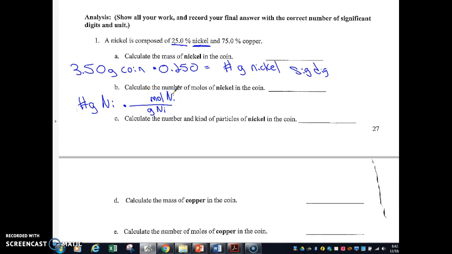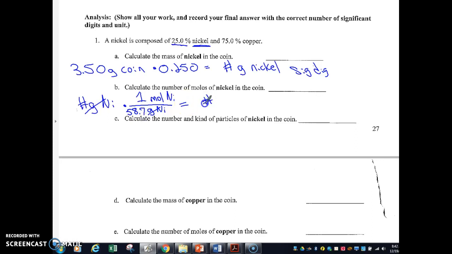Now when you're doing a conversion factor, the number 1 always goes with moles. And to figure out the grams, you have to look at a periodic table, and you get the molar mass off the periodic table. It's the same number as the average atomic mass. It's just that the units change from AMU to grams per mole, which is why we always use 1 mole. It's however many grams are in 1 mole. We put grams on the bottom because we want the grams to cancel out. The molar mass of nickel is 58.7 grams of nickel in 1 mole of nickel.